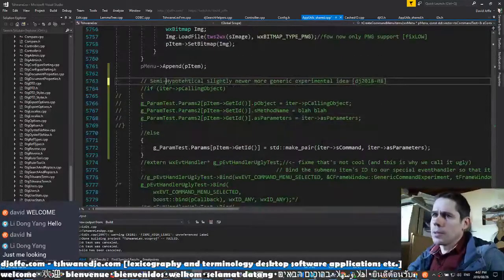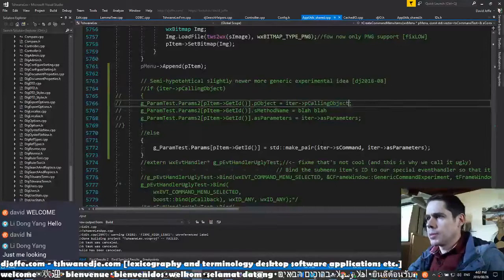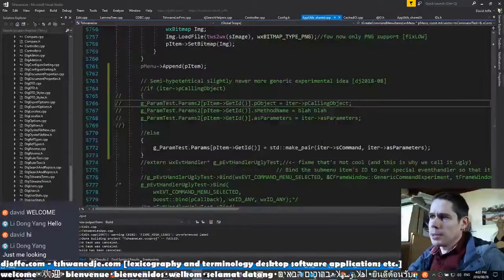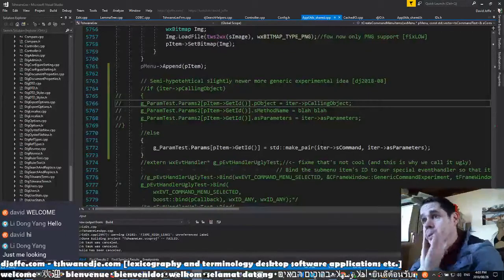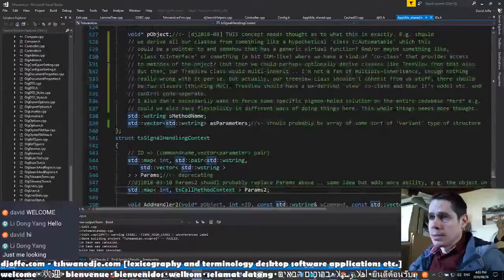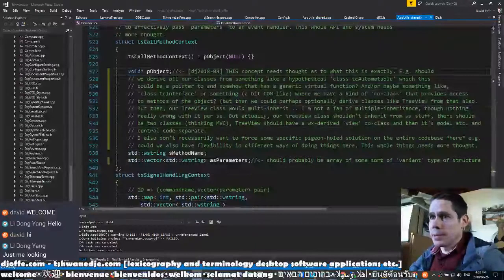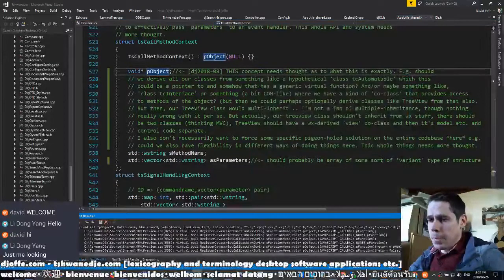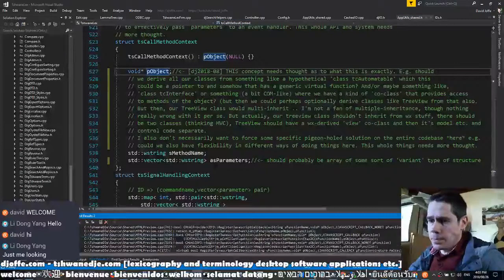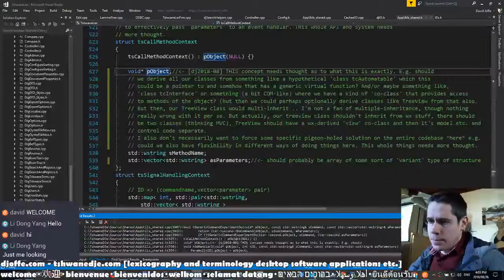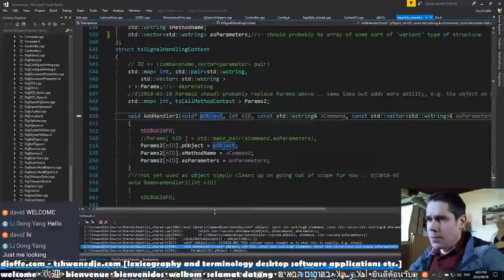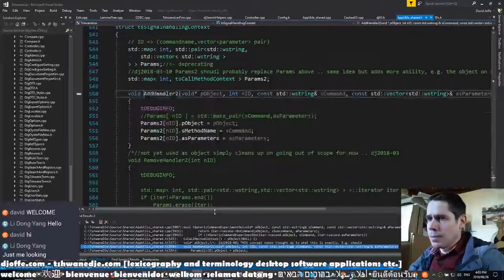Semi-object, there we go. I'm just not sure what that object is. It literally the calling object. I do want to pass the calling object in as the tree view, but then what? What do we do with it? Like, now we got to point it to the tree view, and then what? P object. Oh, there we have it.